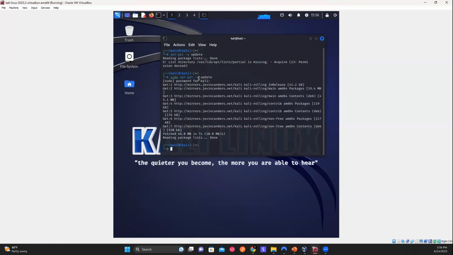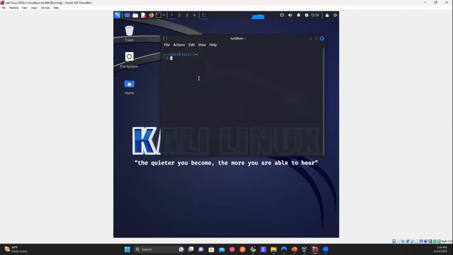So if we want to make a file, first we want to clear the screen. So you just hit clear. And then if we want to make a file, we can do touch, and let's call it hello.txt. I'm going to hit sudo just in case.